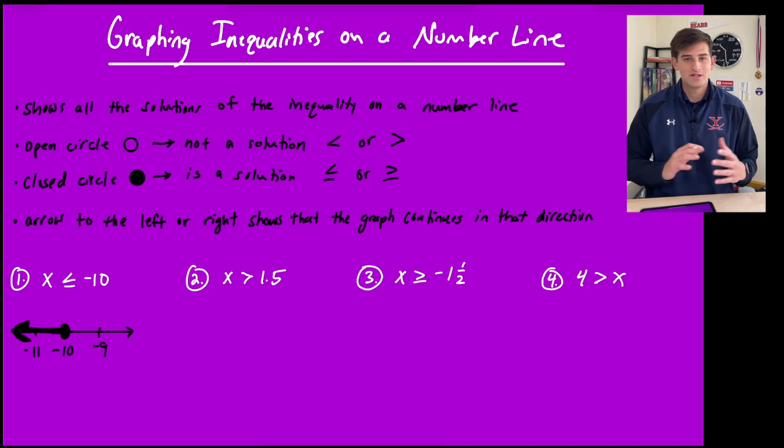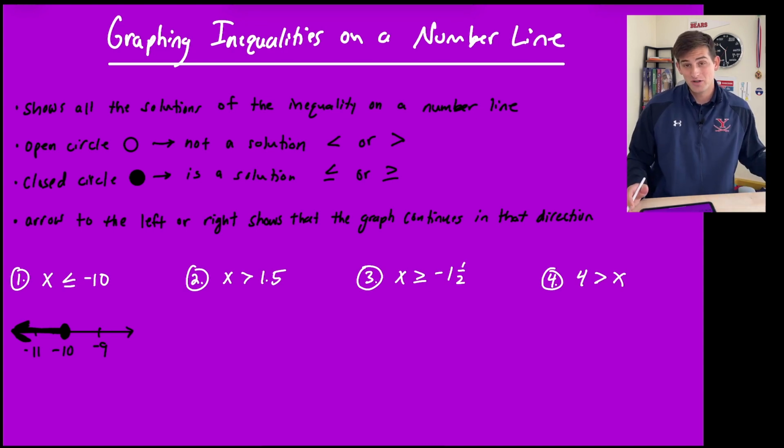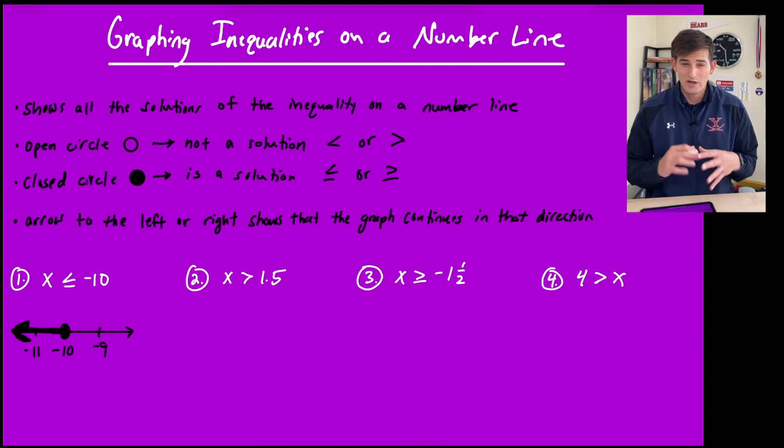We don't have to list out every single number because that would not be very efficient or practical, right? Because there are an infinite amount of numbers that are less than or equal to -10. Okay, not infinity, not every number, but I'm just saying it would continue on forever to that direction. So the graph itself is our answer, okay?